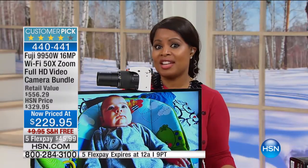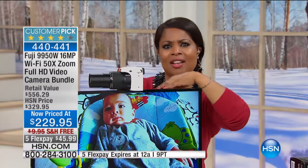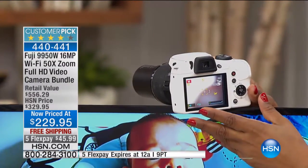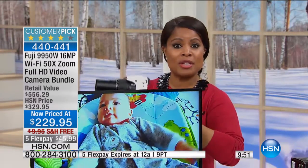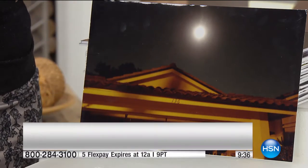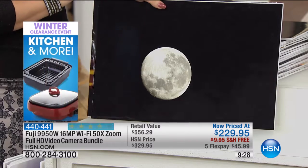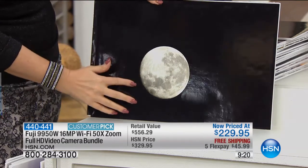Lowest price we've ever offered on this camera, and it's a customer pick. While you're on our website, take a look at the wonderful reviews. If you've never used an SLR-style camera, please don't be afraid. Just use it like any traditional point-and-shoot. The quality of your photographs will be unbelievable. Take a look at this picture of the moon with a traditional camera — pretty blurry, no detail. Now look at Fuji — this is award-winning Fuji lens technology, your 50x zoom into the moon. Look at how you can see all of the craters. You can virtually sense all of the texture.